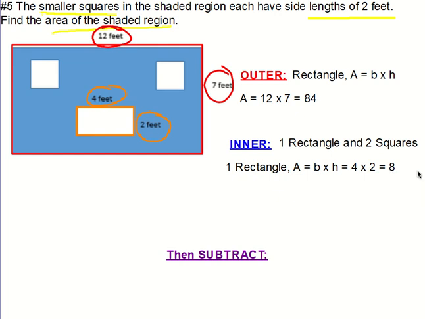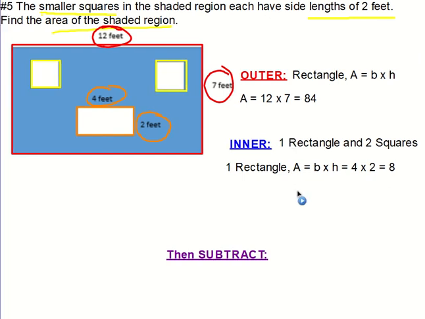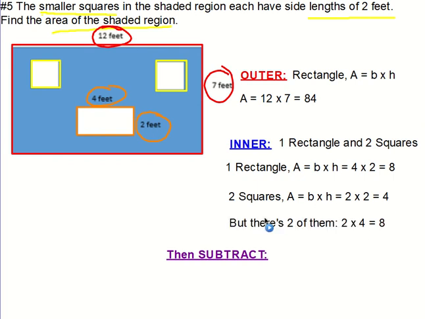So now let's move on and look at those squares. The squares on the inside that were mentioned in the reading, which had side lengths of 2 feet, you have one here and another one here. So just make sure you keep in mind we have 2 of them. Those are my 2 squares. We're going to do base times height. 2 times 2 gives us 4. But again, since there were 2 of them, we need to take that 4 and multiply it by 2. So again, I used this 4 right here, and I multiplied that by 2, since there were 2 of them.